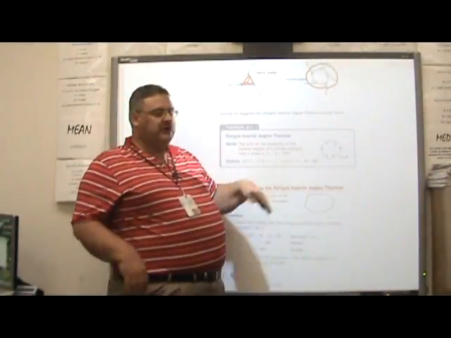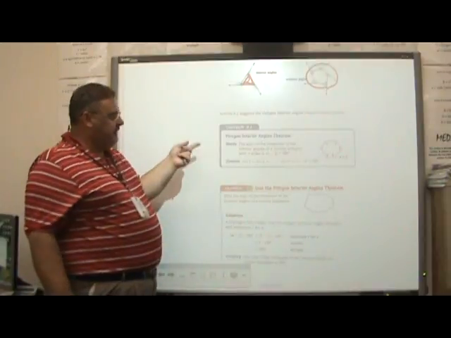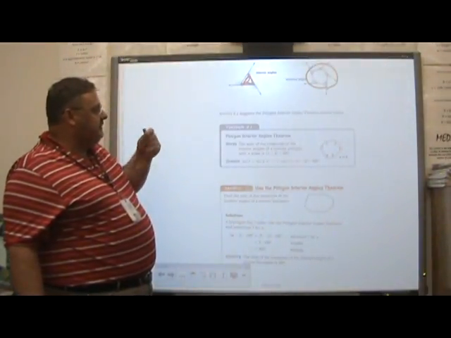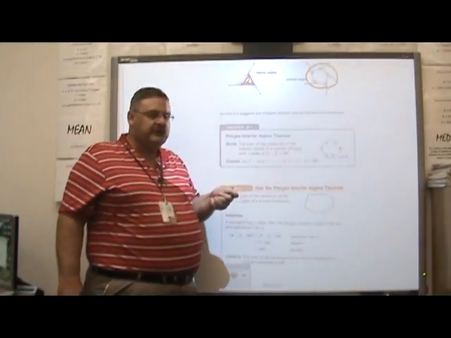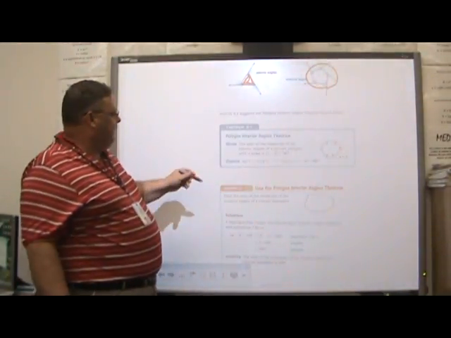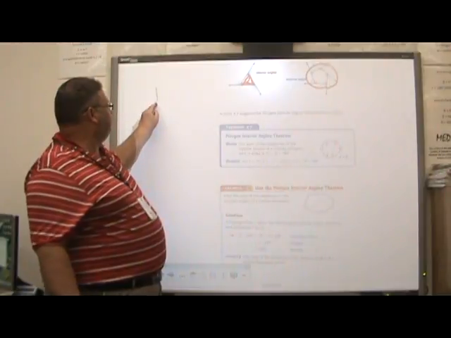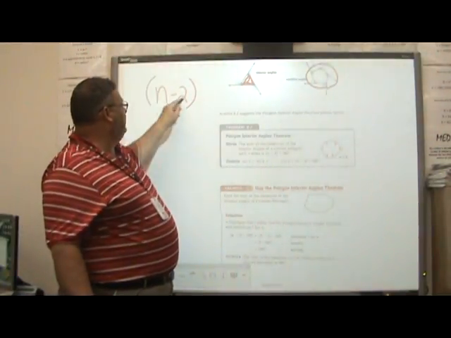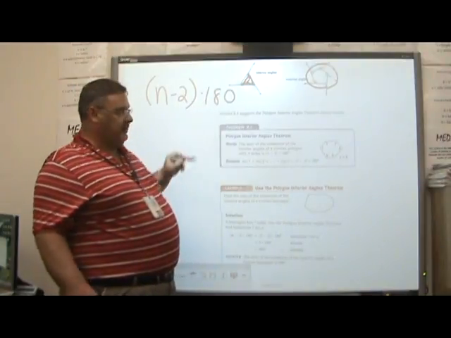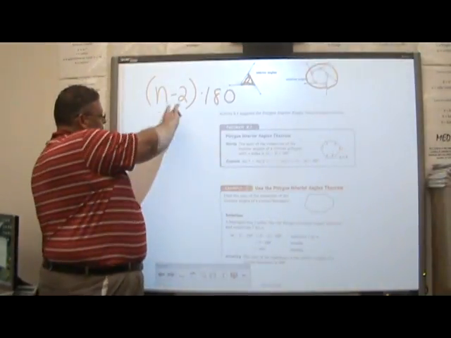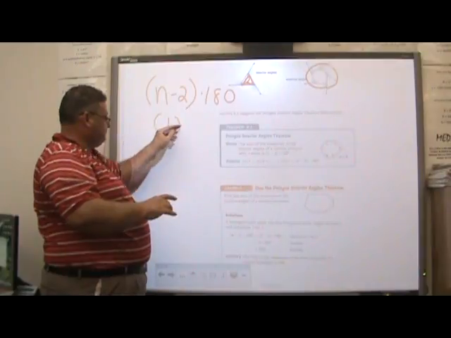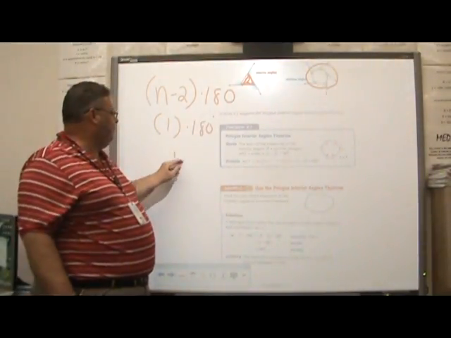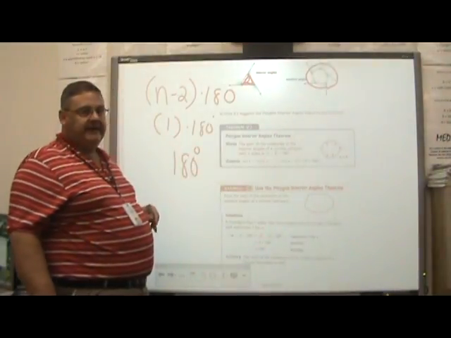Polygon interior angles theorem. You'll see the theorem is basically this. What if I ask you what is a missing degree measurement in a polygon? And here's the formula. Take the number of sides, subtract 2, and then multiply by 180. So let's take a triangle. How many sides? 3. Minus 2 is 1. Times 180, and yes, we already proved that a triangle, all 3 angles add up to equal 180, right?